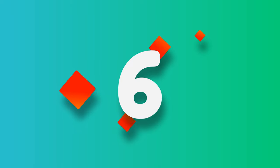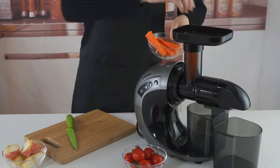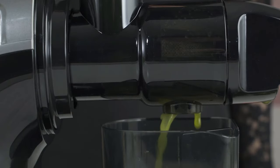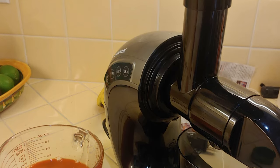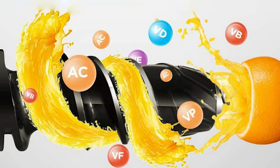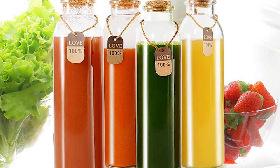Number 6. Chilox Slow Masticating Wheatgrass Juicer. Cold-pressed with a seven-upgrade spiral system masticating technology, it is one of the most effective ways to access more nutrients and enzymes while avoiding damaging vitamins and minerals from heat or processing. This slow juicer extractor squeezes juice at a low speed of 80 RPM, bringing minimal oxidation and 100% preservation of fruits and vegetable juice vitamins, enzymes, and other nutrients. The internal screw rod rotates at a low speed, while the froth separator separates foam from the juice, giving you a good taste of pure juice.